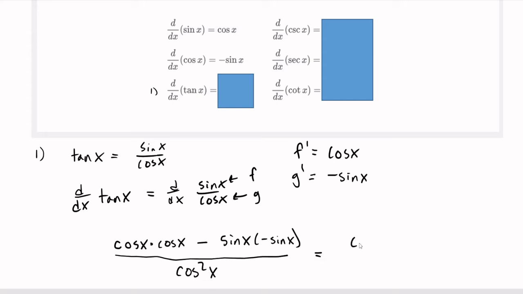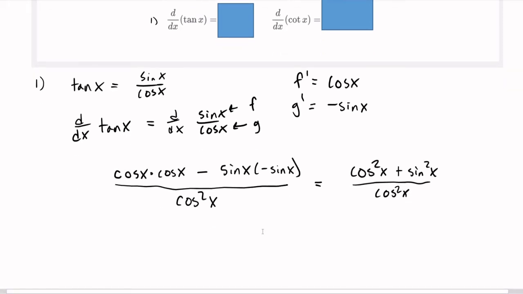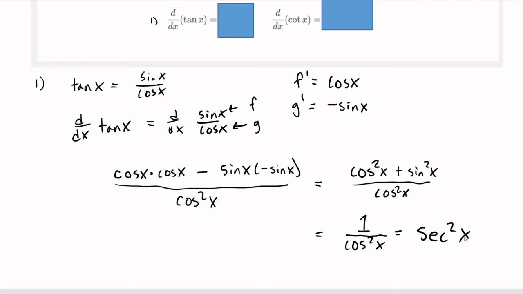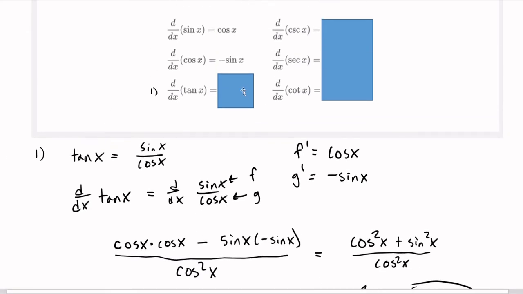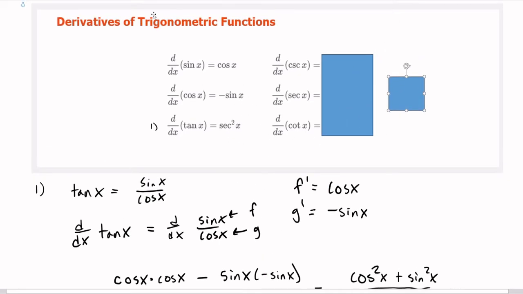Okay, let's simplify this. That's cos squared. Double negative is plus sine squared over cos squared. And you're looking at this like, oh, geez, it's going to be another crazy formula. But what's cos squared plus sine squared? That's just 1. So this is 1 over cos squared. And if we remember back to our trig, which is very helpful to remember, 1 over cosine is secant. The derivative of tangent is secant squared. Unboxing. Wow. So there you go.